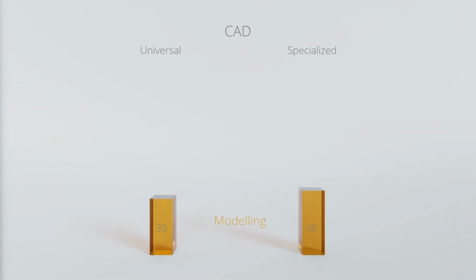Now let's compare a universal CAD system and a specialized system tweaked using the suggestions that we showed previously. If you compare the modeling, we can see a strange situation here. At the modeling stage, it may take more time than in a universal system. Why does it happen? Because in the next steps, when you prepare the drawings, the data that you entered in the modeling, say the edge band in grain direction, can also be displayed in the drawing.